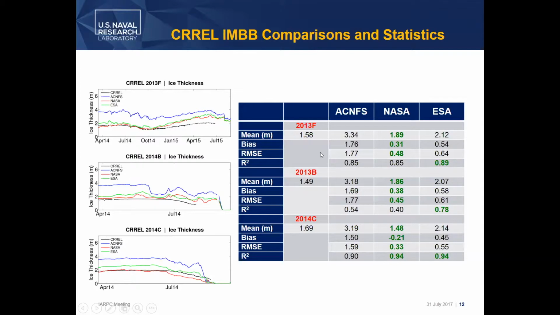So summary stats, the mean ice thickness is shown here in this column for the period. This is just for the length of the record that we're showing. Here's Arctic CAP. In this case, NASA is the best performer, but you can see lower biases, lower root mean square errors. Correlations are comparable. The ESA actually has the highest for this particular ice mass balance buoy, but it's a similar message for 2013 B and 2014 C. So all we're doing is initializing the model on one day, and we see a pretty big bang for our buck.